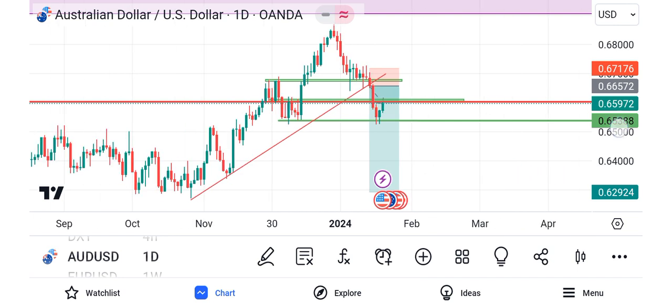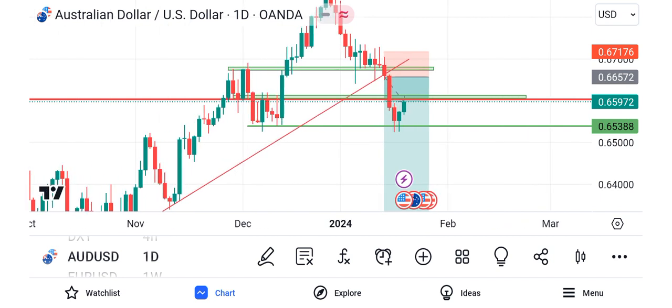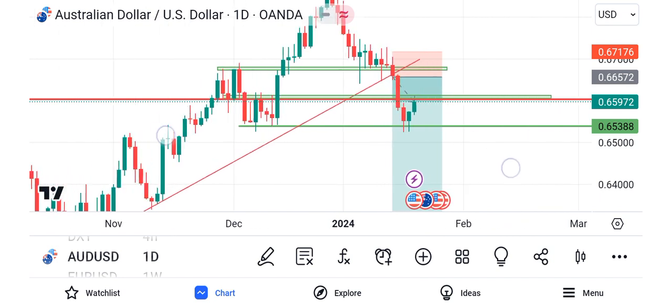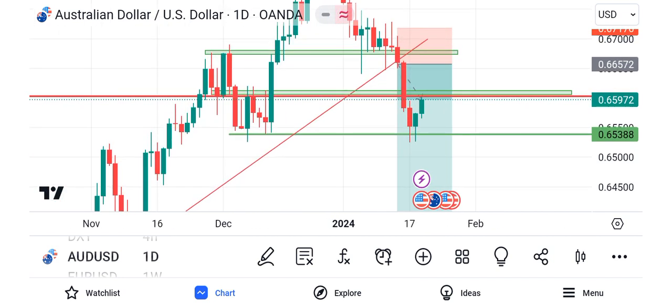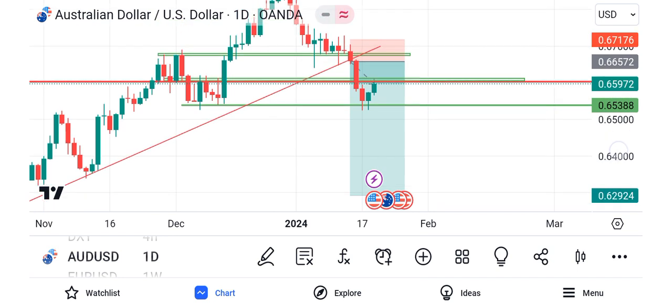So if you want to enter this trade, you have to wait to look for confirmation around this minor zone, this minor resistance zone. When you see the market rejecting up from that zone, you can sell from that zone. If I see the market rejecting from that zone, I might also add position to my trade. I might stack some trades.